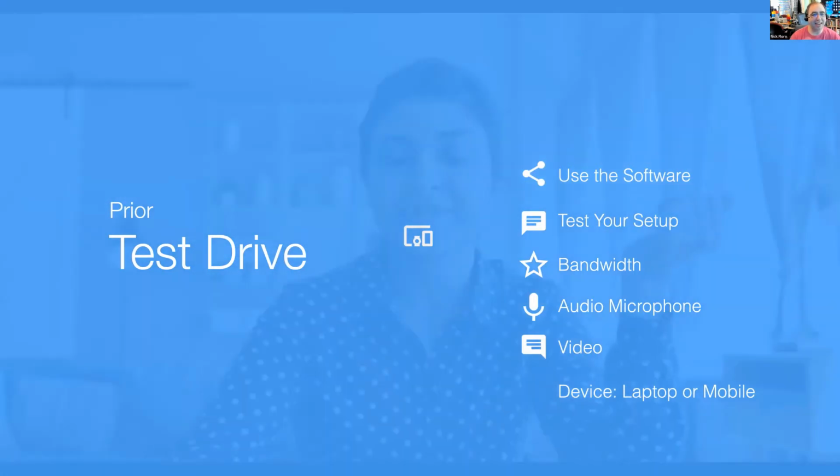You also want to do some testing. If you have kids or spouses who are playing games or downloading movies, that will take up a lot of bandwidth. So you want to make sure that whatever you're doing, you can test where you're actually going to be and how that's going to work.